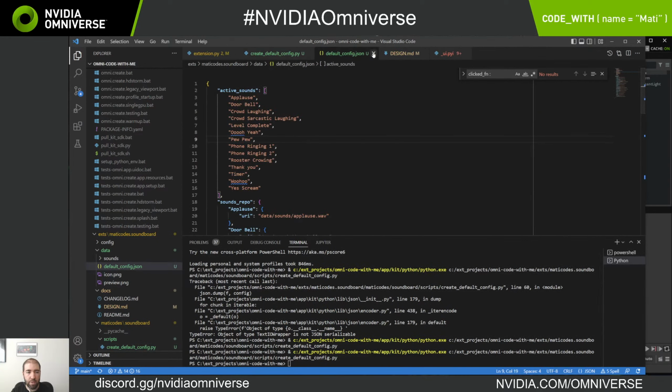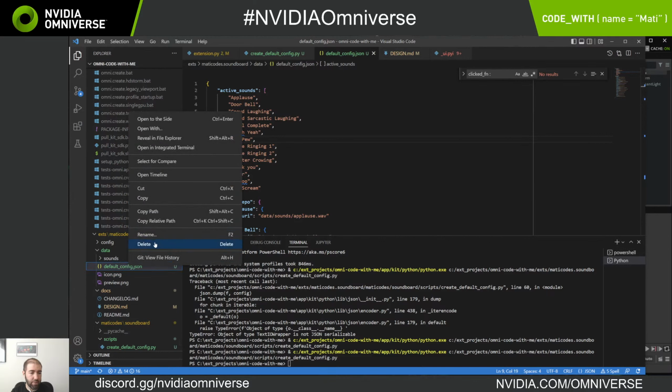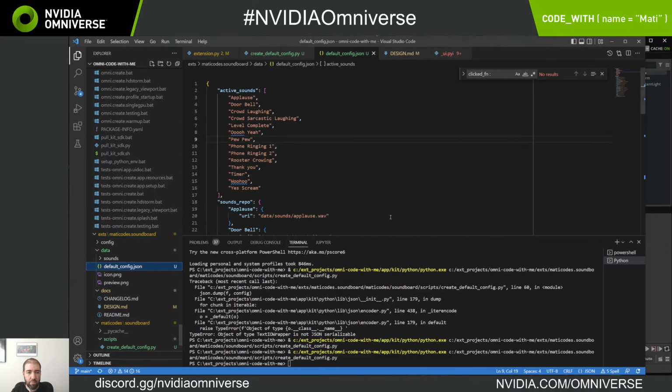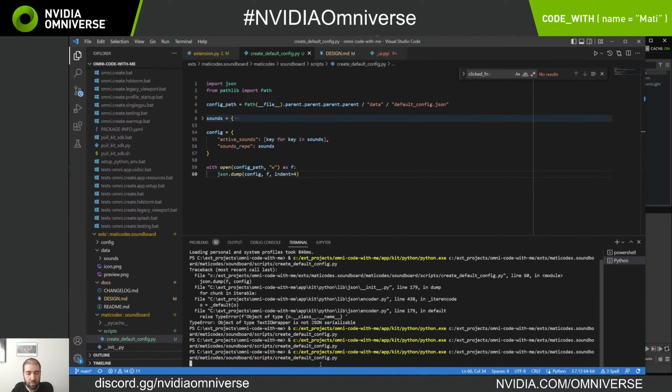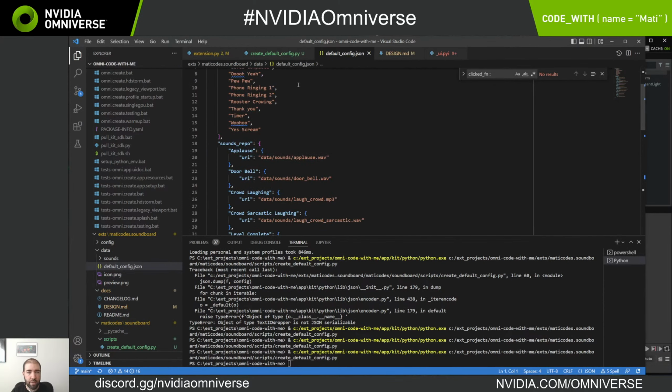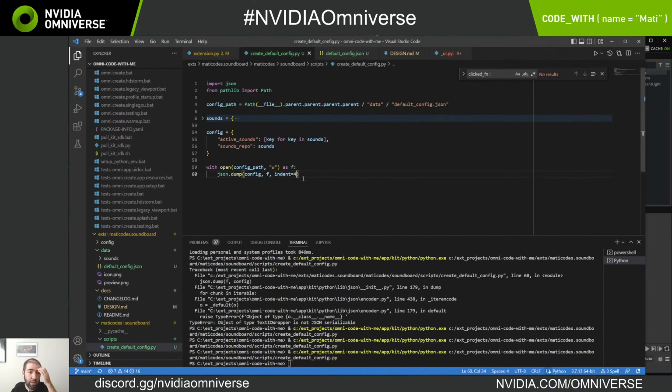Pretty sure this wrote out. I should probably delete it so that we can see this work. It's already formatted. I think I will leave it formatted. That way it's easier to read. We're going to be looking at this file a bit. So cool.